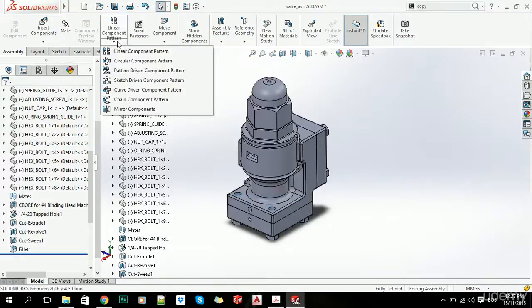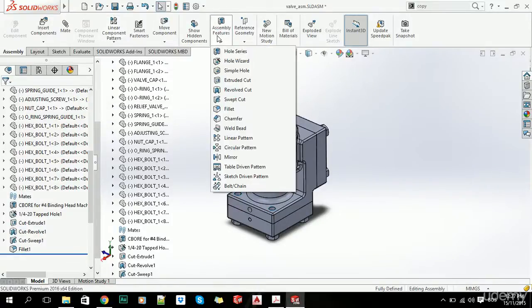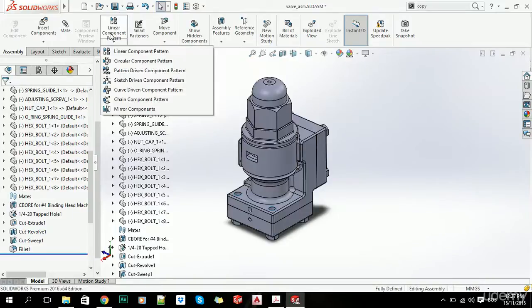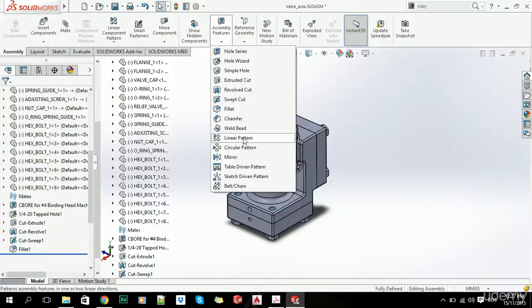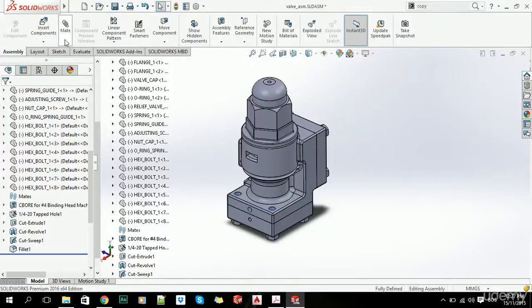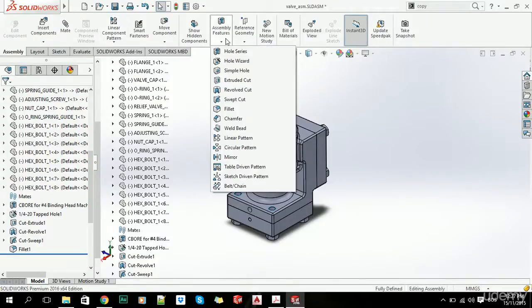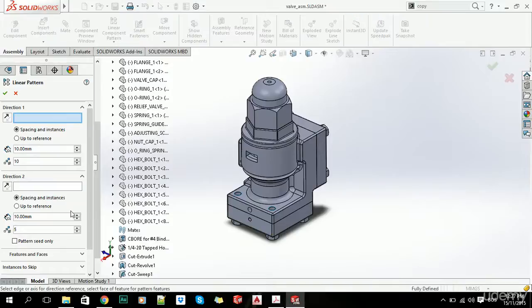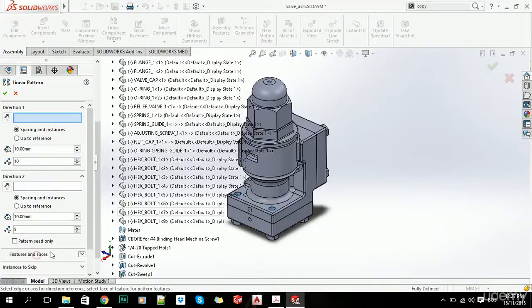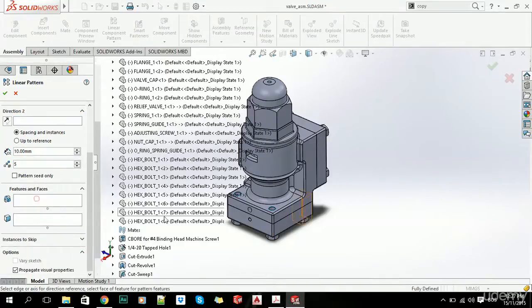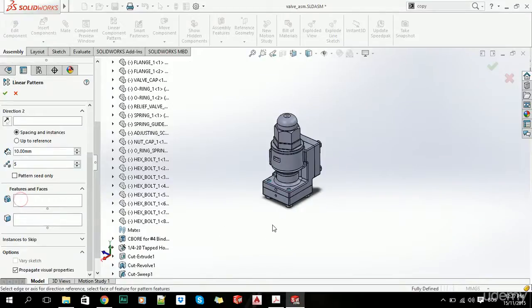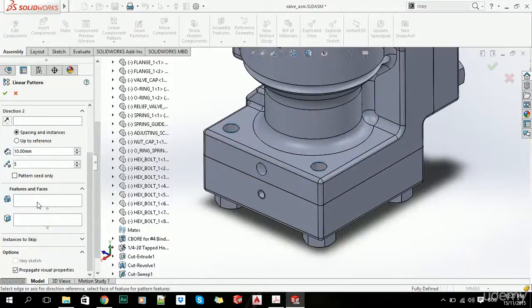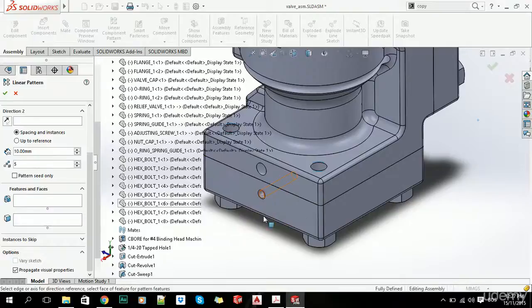And all the other features that we have are linear patterns that we can add. The difference between this pattern and this is that here we can pattern our features and here we pattern our components. So we can choose a linear pattern, let's say this, and let's select our feature. Features to pattern, let's say this feature here.